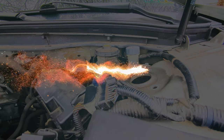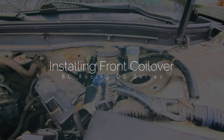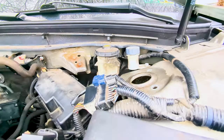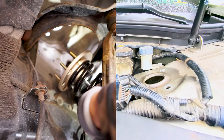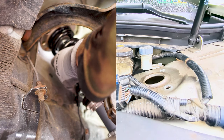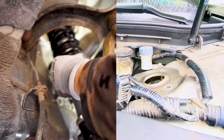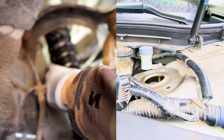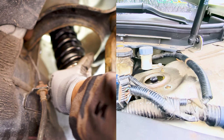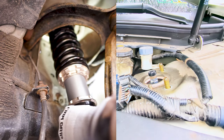Alright, after figuring out the right height that we want with our measurements on the new coilovers, we are now going to install it in the reverse process that we took the old one out. Let's go ahead and slide in and align the coilover up towards the top mounting holes. Then while holding the coilover on one hand, let's loosely hand thread the top mounting nuts with the other hand. Or just ask someone to thread the nuts while you're holding the coilovers.